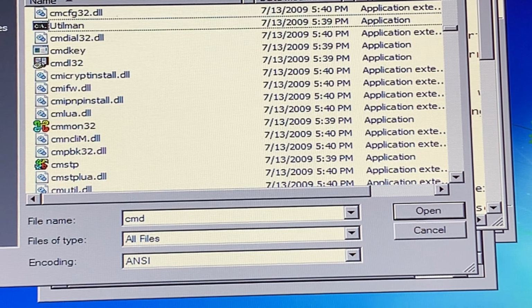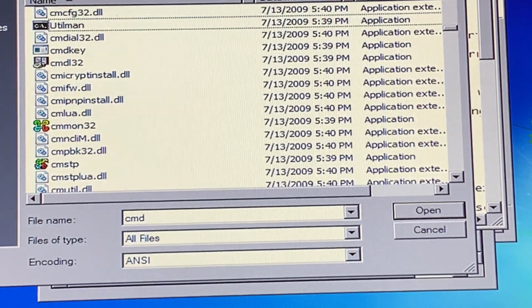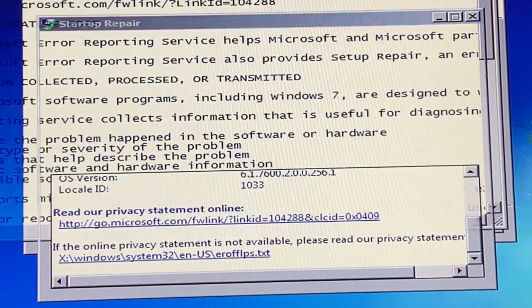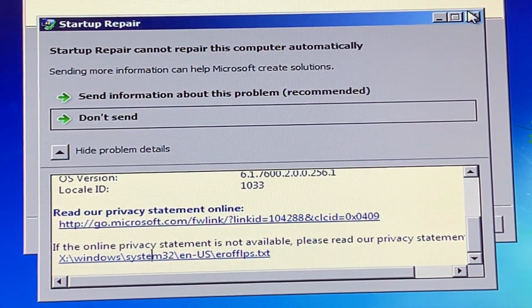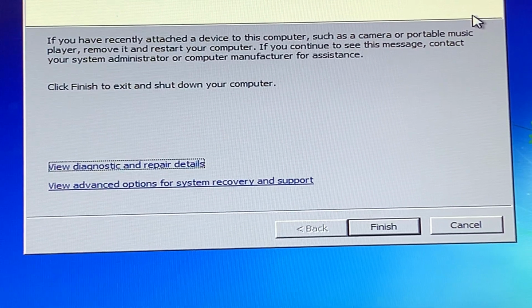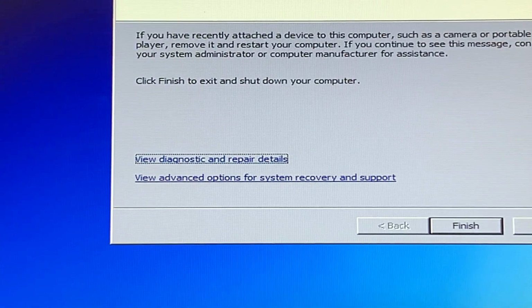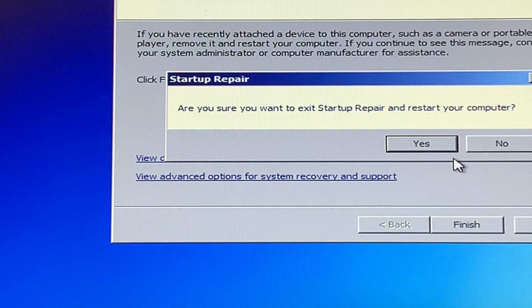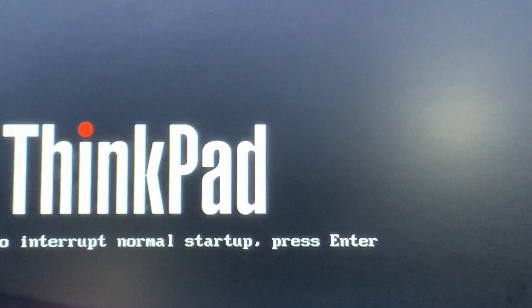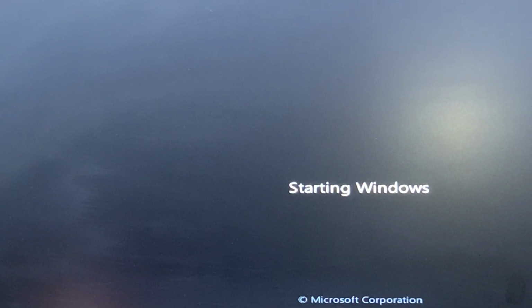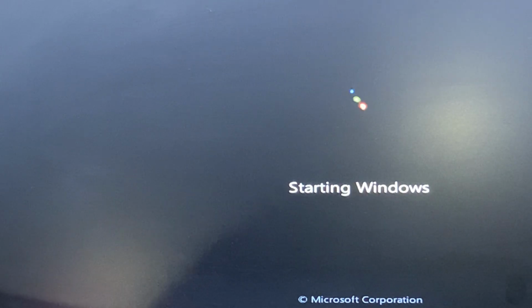So once you do that, you're pretty much done here. You X this, you can close this window, you can close this window as well, and then you press cancel, okay? Okay, so you can restart or reboot the system. It might sound complicated, but trust me, once you follow the video step by step, you will be amazed. It was not that hard.